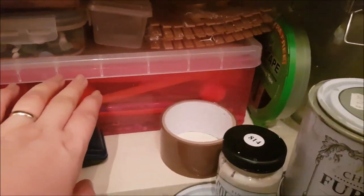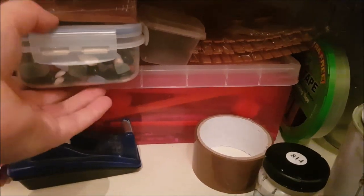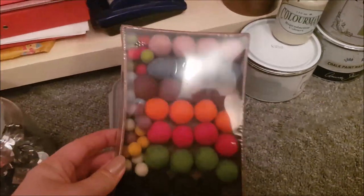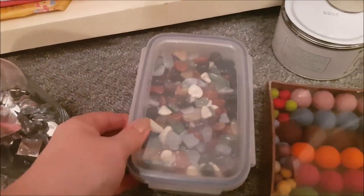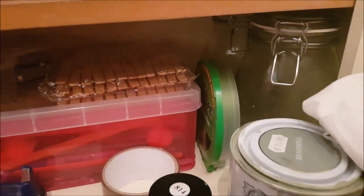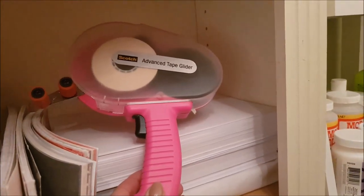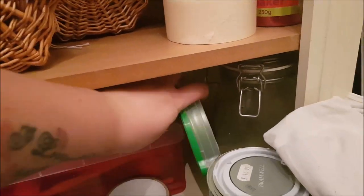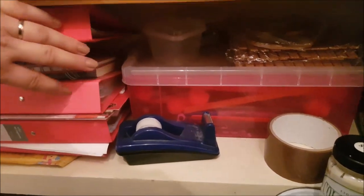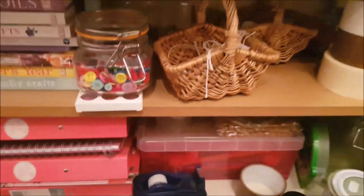There's a tub there with some of Phoebe's bits and pieces. Got some felt pom-poms. And here we've got lots of little gemstones. Some pegs there, some more tape for my ATG gun, which is this, which is like a tape runner to stick. There's some frog tape, and then I've got some folders and bits of paperwork down there.